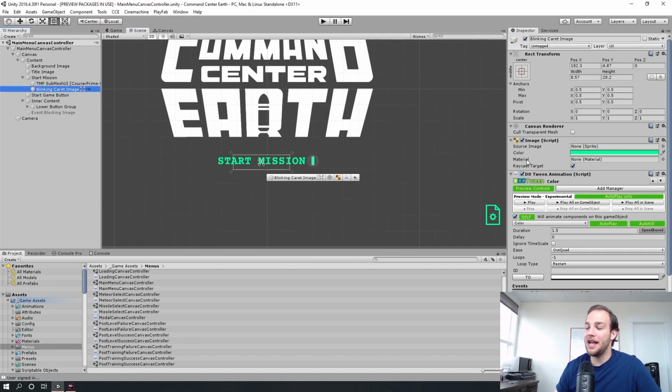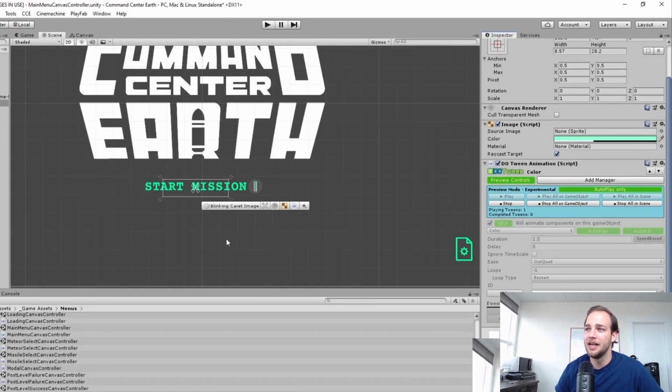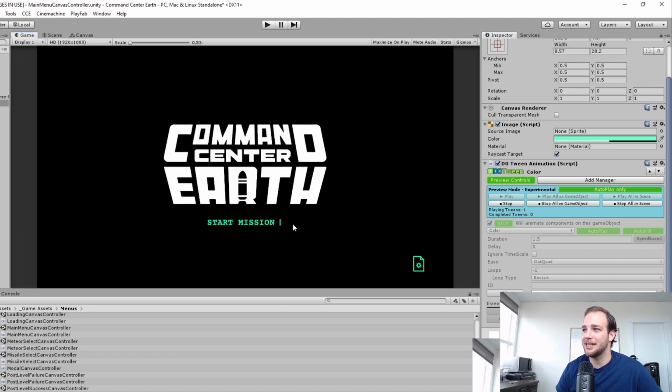I can define quick little animations in the inspector and get instant feedback, which, as I said, I think is a way better tool than doing things programmatically. If you do need the complexity and the control, I definitely would recommend using the API. Otherwise, this inspector is great. So I can click play, and you guys can see that it just, boom, starts blinking, and I could see instantly how that would look, which I think is really awesome.